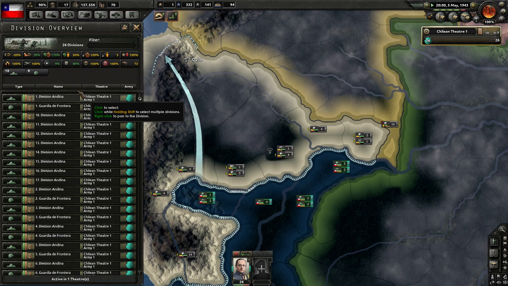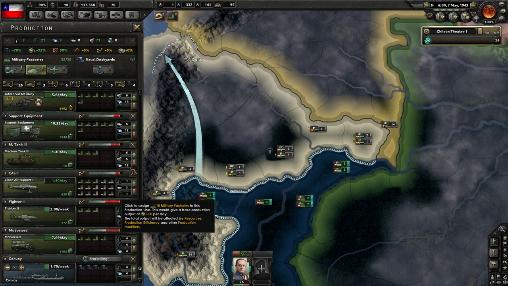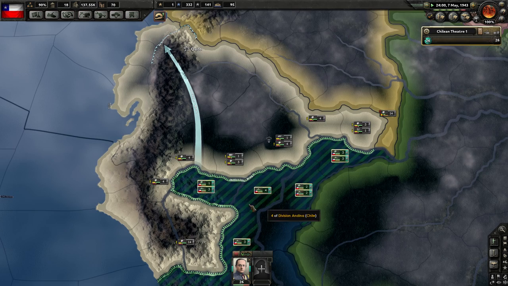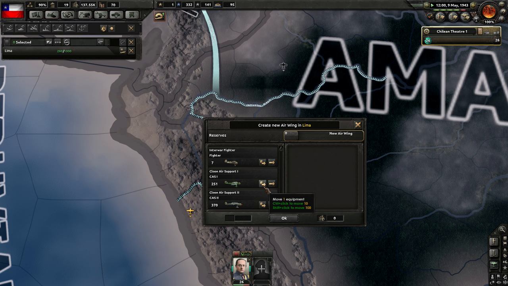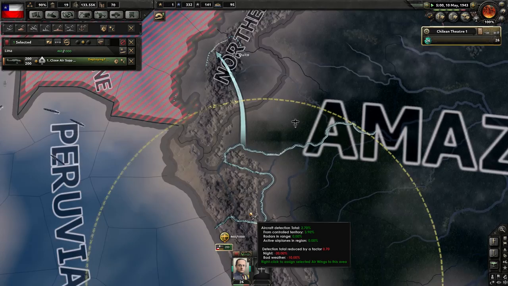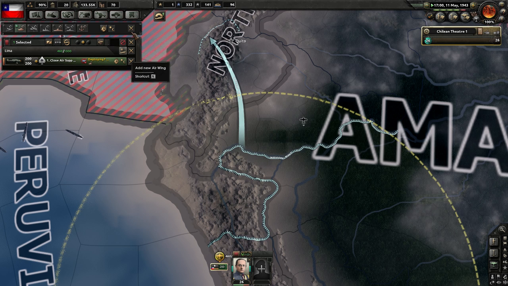Okay. Next, military factory. Let's plug him back into truck production. Nice. Do I have any airports up here? I have this guy. We have some French tactical bombers in there helping us out. All right, close air support twos. Let's put in 200 of you. I'm going to want you guys to immediately help here. So close air support there. We're going to need some more fighters to deploy those.